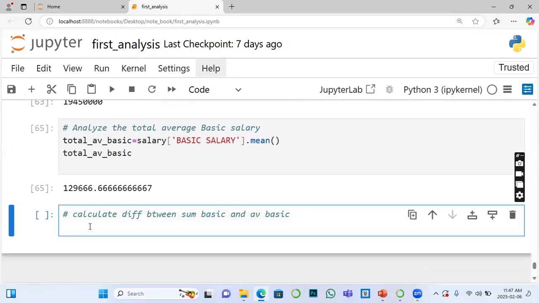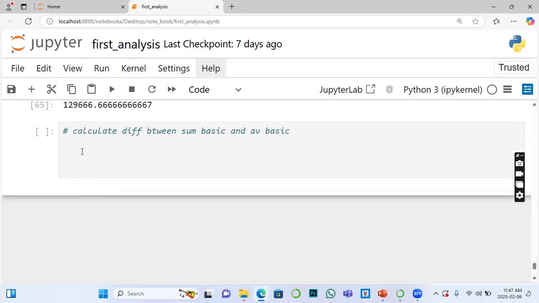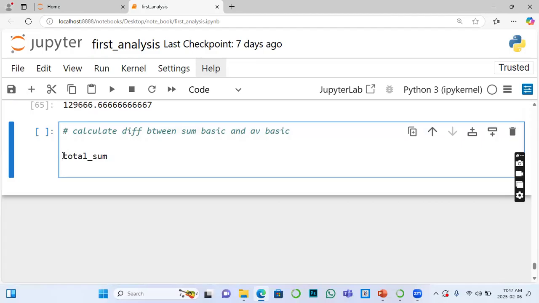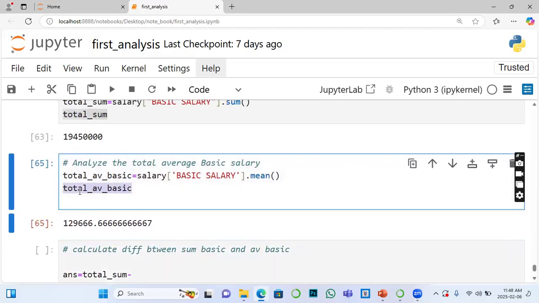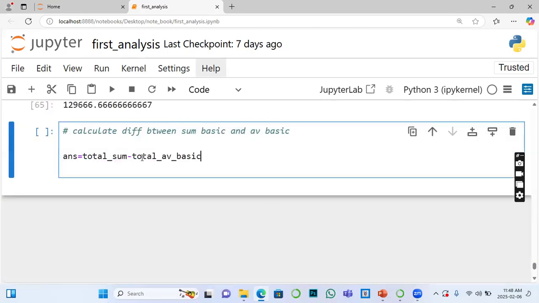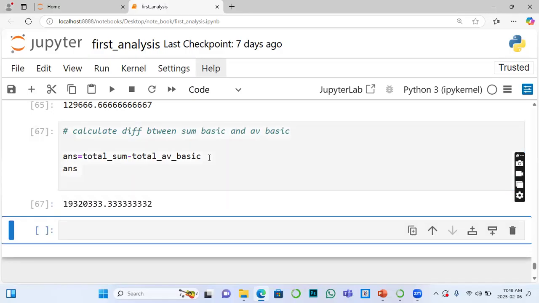Control C. Remind me. Control C. I'll just say ans, like answer, because I want to store the value in another variable. Minus. So let me call ans. All right.